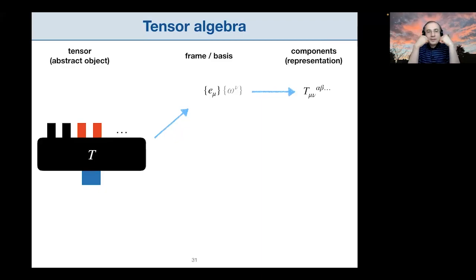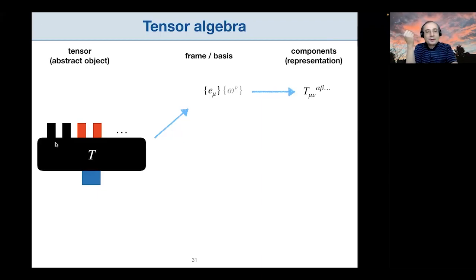But there is a more abstract, but sometimes a little better approach, in which you consider tensors as abstract objects, these types of black boxes, which take other objects and produce numbers. So a tensor is a multilinear mapping into which you feed vectors and covectors as appropriate, and then you get a number. However, abstract objects are not really something you like to work with. There isn't much you can do with them. We very much prefer to work with numbers.